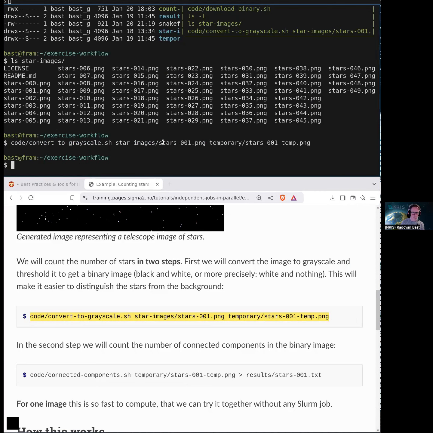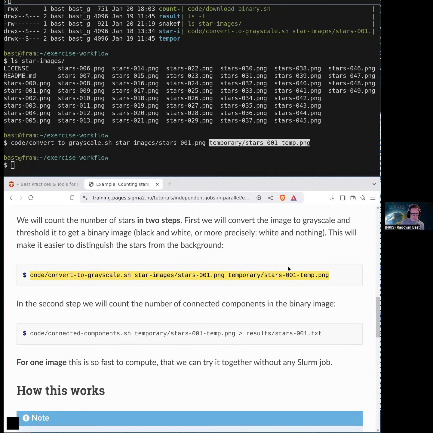So now it was reading this image and it generated this temporary image, which is purely black and white. And then in a second step, I'm counting the connected components. I will show you how the connected components look. But in a second step, I can read this temporary image and create the result.